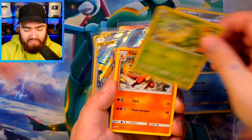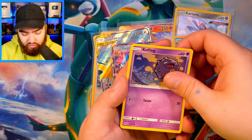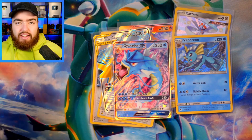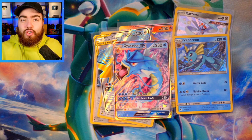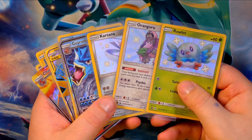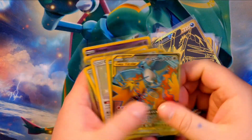Decent pulls from both sides, but neither of them gave us a Full Art Shiny — whether it's a Full Art Shiny GX or a Full Art Shiny V or VMAX. Now it's time to compare each set in terms of pulls. Hidden Fates: we had decent success — three Baby Shinies, a Gyarados GX and a Charizard GX, both actually decent pulls, and of course the Full Art Moltres, Zapdos, and Articuno. I think that's pretty successful.